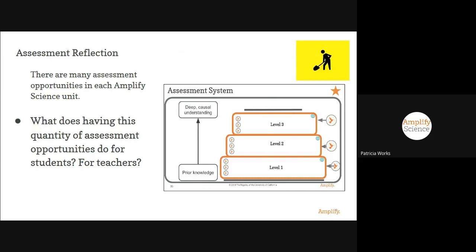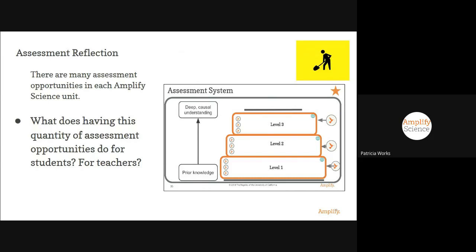Well, the assessments work together as a system to monitor student progress across the progress build. Having so many assessments means teachers have a constant window into student understanding. And as such, it's likely a teacher will not be surprised by their class or by individual students' performance on the critical juncture or the end of unit assessments.